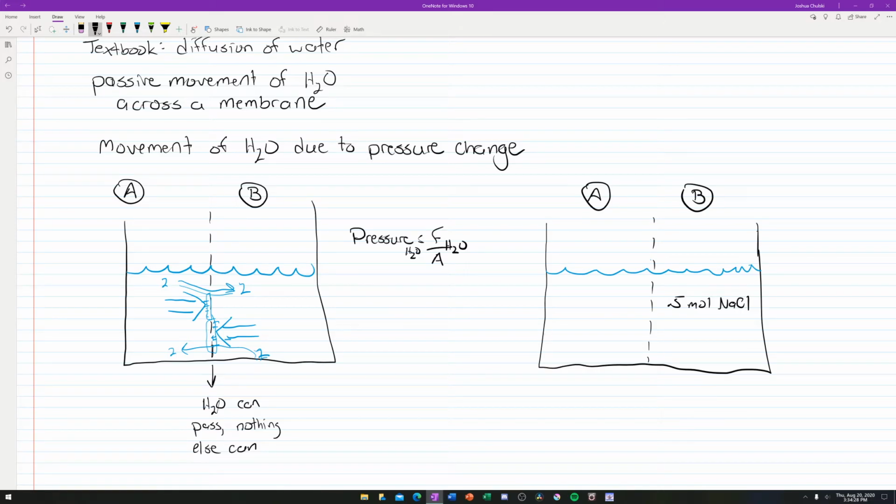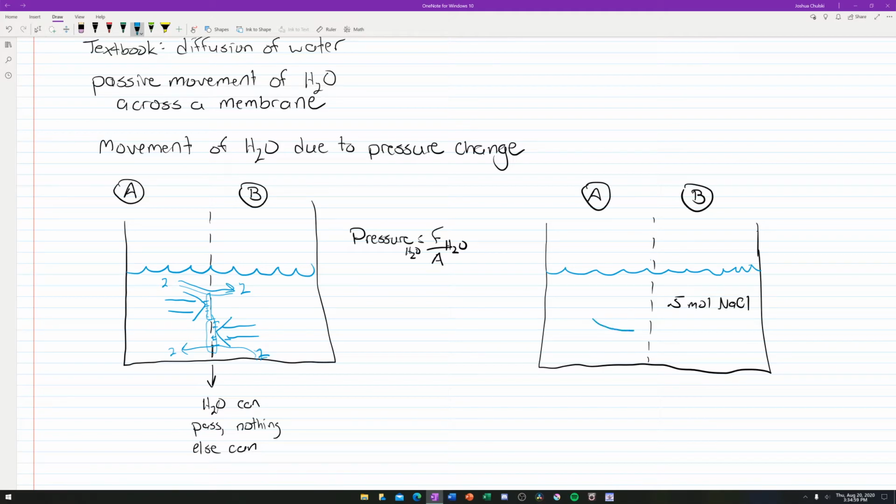Okay, so then you just got to think, I've added some solute to side B. Side A, I have nothing. So side A's pressure stays the same. But the moment I add those moles, the pressure inside B is going to decrease. Okay, decrease. And what's going to happen? That means the water here from side A is going to move. Oops, let me do it in blue. Got to be consistent.